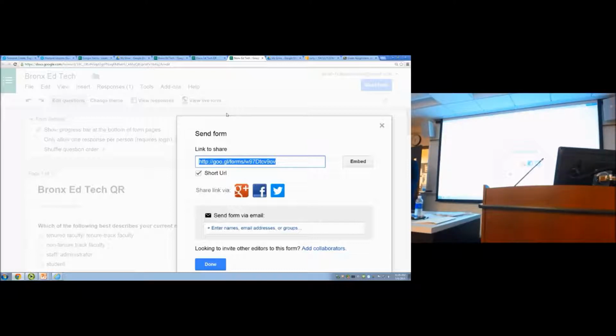We just need to open a browser, any browser. It should say Bronx Ed Tech QR, and then you'll see those first few questions. If you just came in and you want to play with the survey, we'll get you an iPad. You just need to be able to get on the internet.